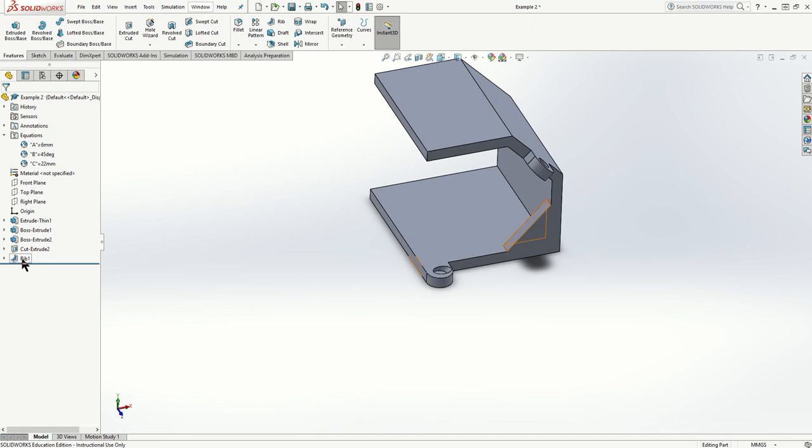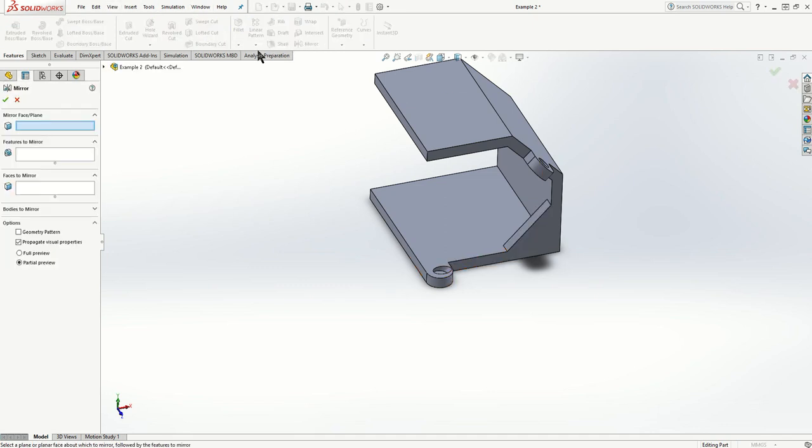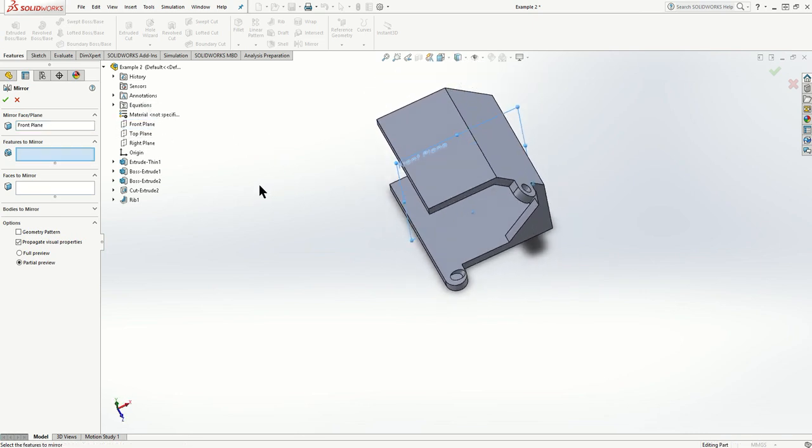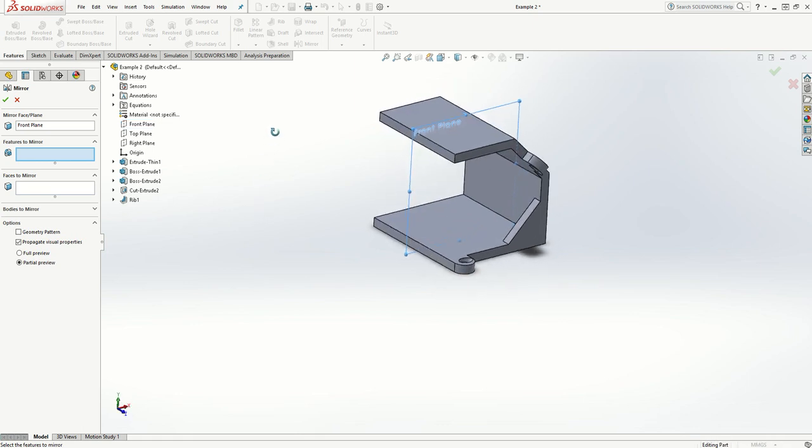So we're going to do mirror now. We're going to open it up. For our plane, we're going to use the one that's in the middle. If we don't have a plane that's in the middle, we could also make a plane from one of the parts that we made earlier. I could have opened Extrude. Whatever you're doing, you can use someone else's plane or make a new plane. But in my case here, it's perfectly in the front.